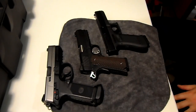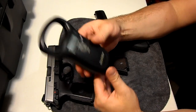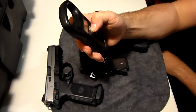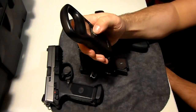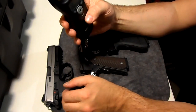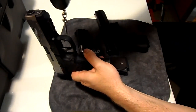Alright, and what I have here to try, I don't know if you're going to see the screen, but I'll yell out the numbers. This is a fish scale. Probably not the most accurate, but it will give us an idea nonetheless. So, now it was working. There we go. So we'll start with the FNX. I think you'll be surprised.